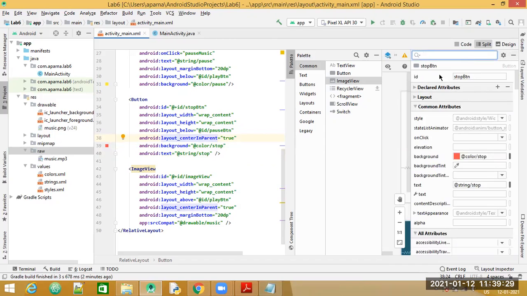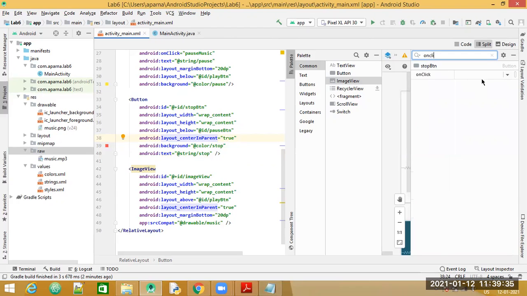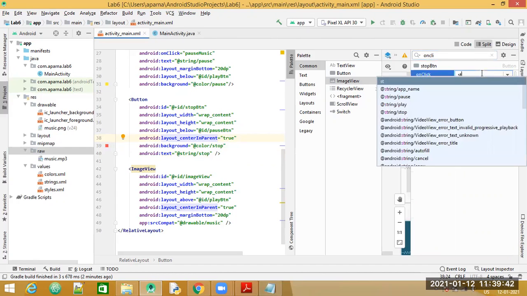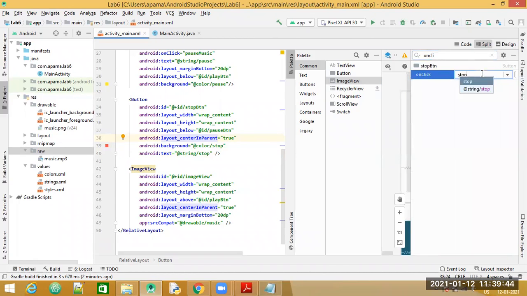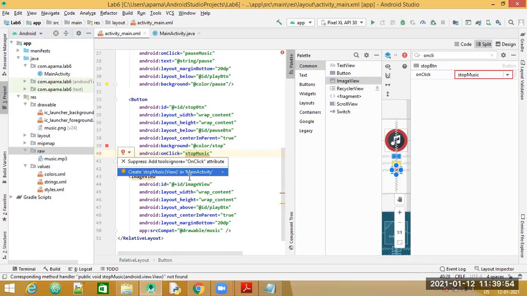Here we can see we are in the stop button. Let us check for the onClick method here and try to do it with the help of this interface. Here you can write the method name. The method name is going to be stopMusic. Again, you will have to create this in the main activity.